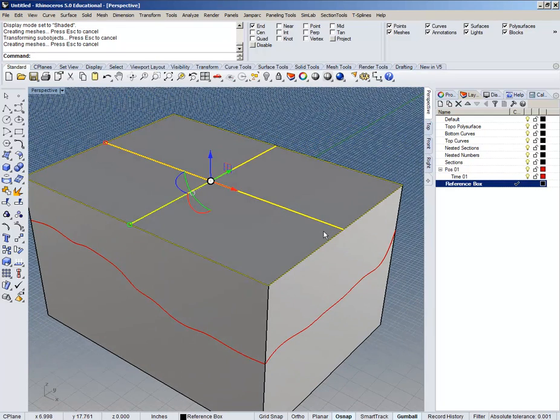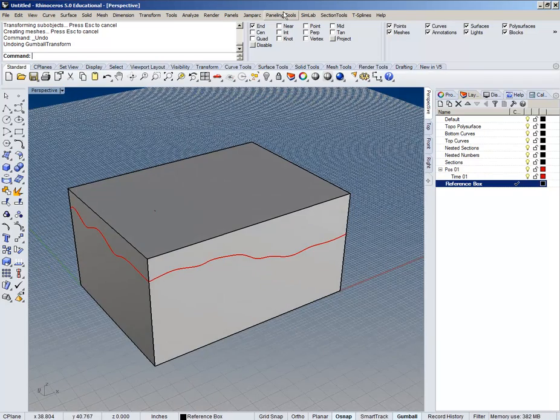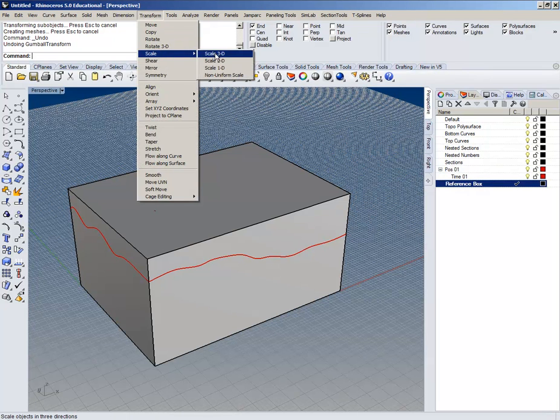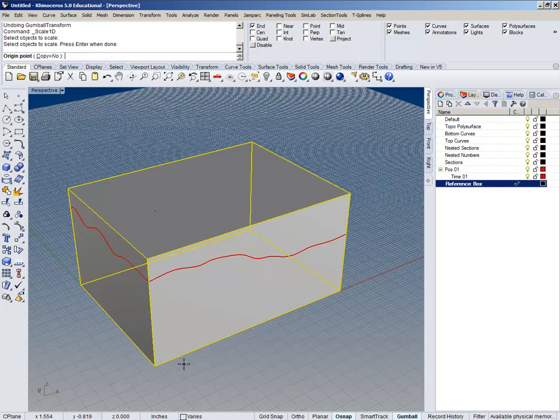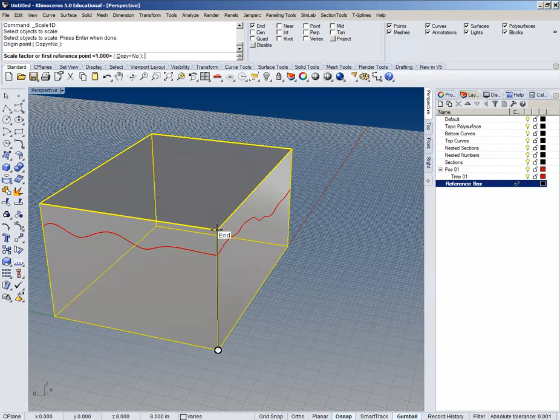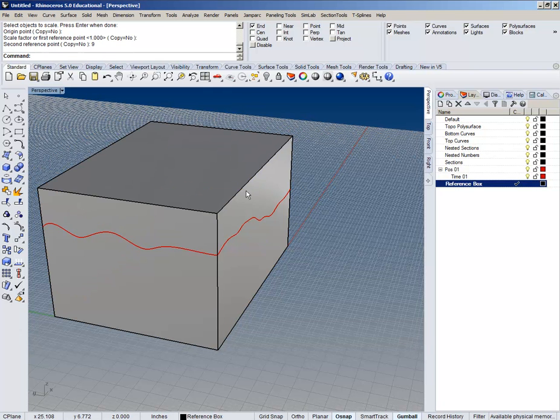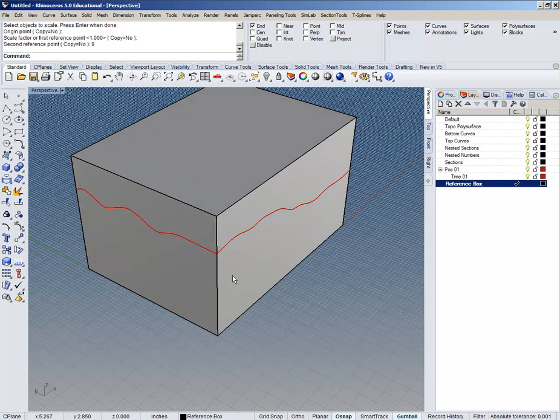It's important to leave it as a solid to use solid tools. If you're having trouble with the gumball, the other way you could do it is you could scale it in 1 dimension. So I can go to transform and scale it in 1 dimension. Make sure you do the 1-dimensional scale. This is my object. My origin point is always going to be the part that doesn't move, so it's down here. My first reference point is always the existing extent of an object, so it's up here. And then I'm telling it what my second reference point is. My second reference point is 9 inches off the ground, so I type in 9. Either way, we're going to come out with a box that's 9 inches tall. So now I'm ready to slice this.